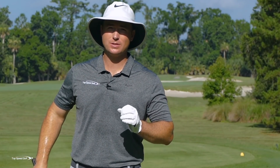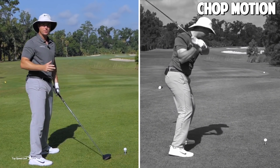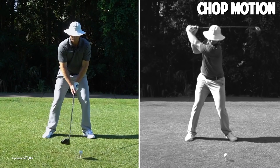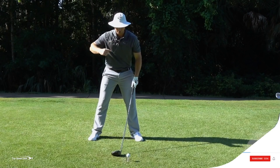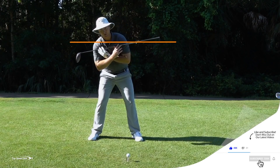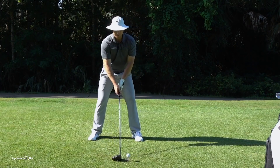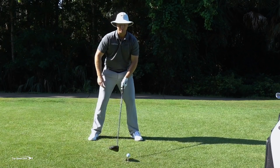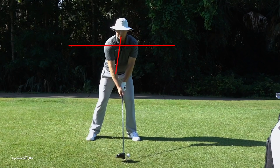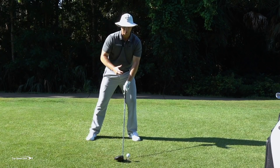Let's talk about the first issue that can really wreak havoc on your speed. If I'm imagining that powerful feeling of coming down and chopping into this golf ball — we all know we don't want to do that, but it feels so good — what I'll do with my setup is get into a position where I have a lot of power coming down. If I put a golf club across my shoulders, it would be level with the ground, with a little tilt away from the target, my head behind the ball, my spine angled away. But if I'm set up to come down powerfully, my shoulders get level and I get too far to the left — a position that just doesn't work in golf.